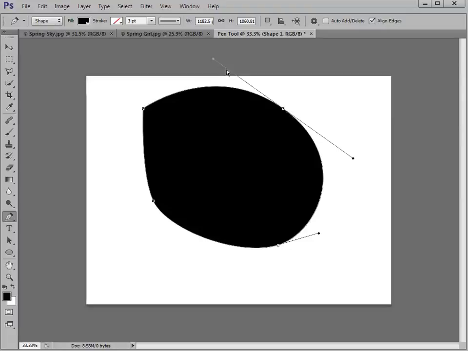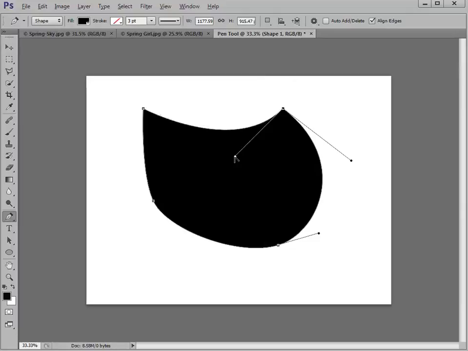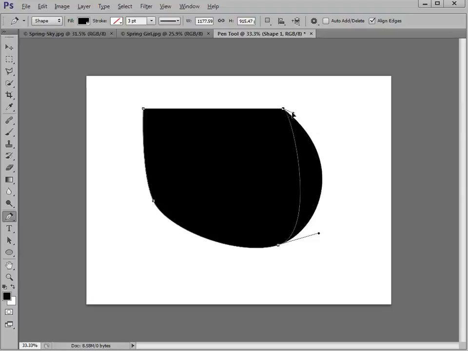If I hold down the control key and click here and drag around, I change both of them at the same time. So I'm changing the left and right direction lines, and that is changing the nature of the curve. If I hold down the Alt key, I can change just one of these. So I can pull it up to create a steeper curve, or I can pull it down to create a sort of concave section, or I can even drag it all the way back to the anchor point to create an angle. So now I've got a sharp corner there and a bit of a corner there. If I wanted to, I could grab this direction line with the Alt key and drag it all the way in. And now I've got another angular corner.